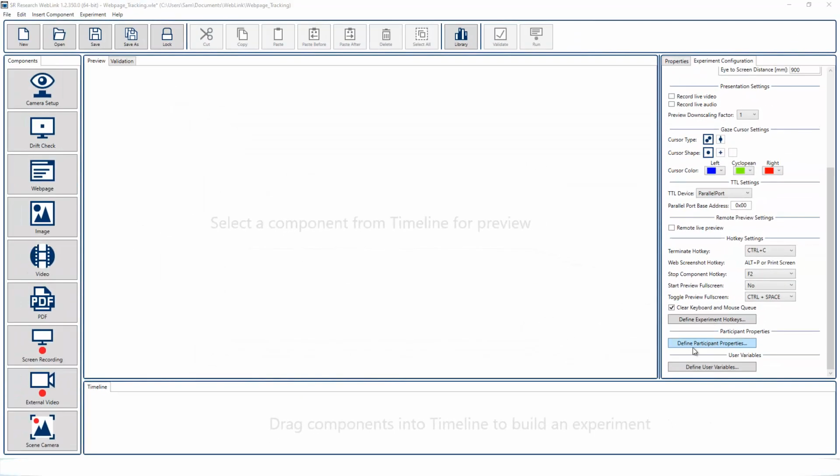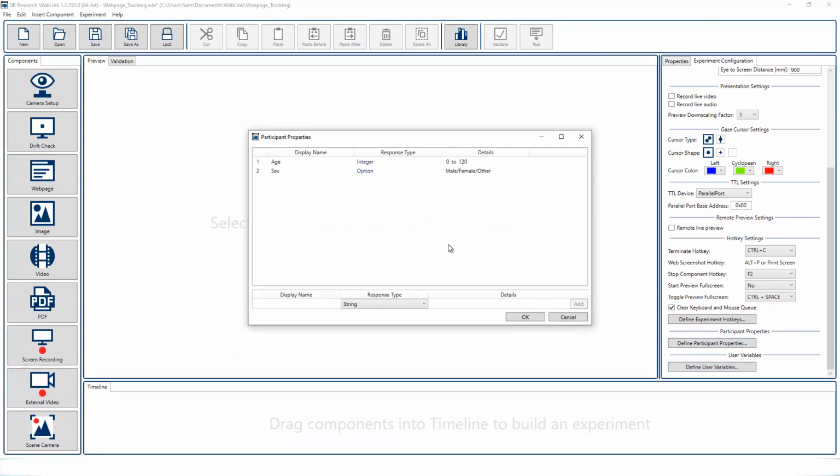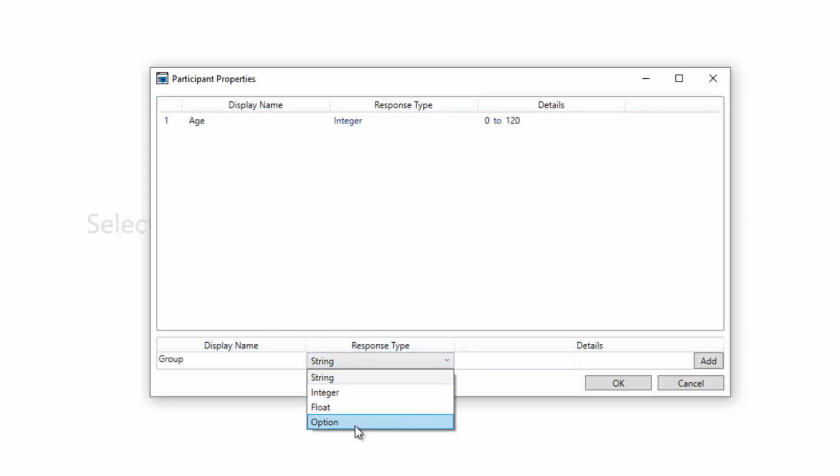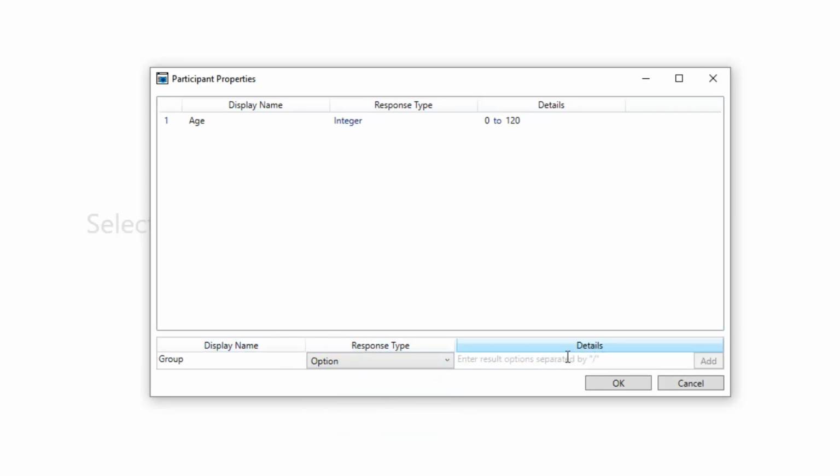Finally, you can define participant properties and experimental variables. We will create a participant property to code whether participants read the health leaflet or not before doing the task. I'm not interested in gender, so I can just delete this variable and add another property. You can choose the type of participant property. We'll create a selection so that we can choose one of the 2 options. Options should be separated by a slash.